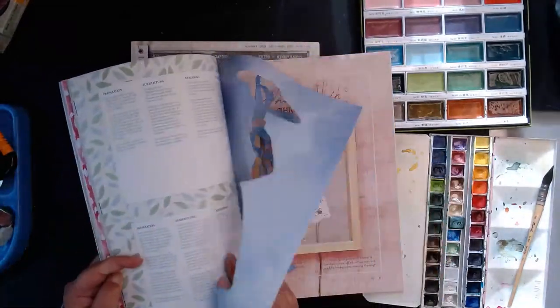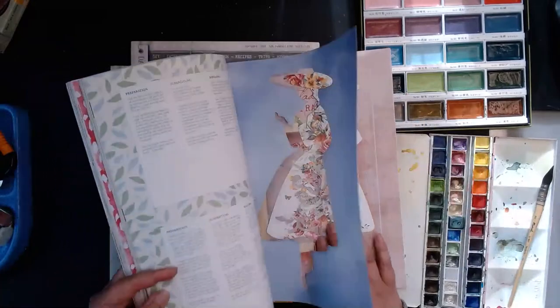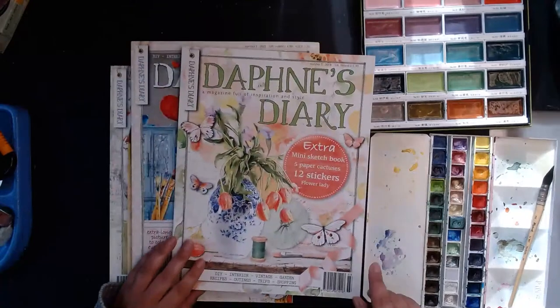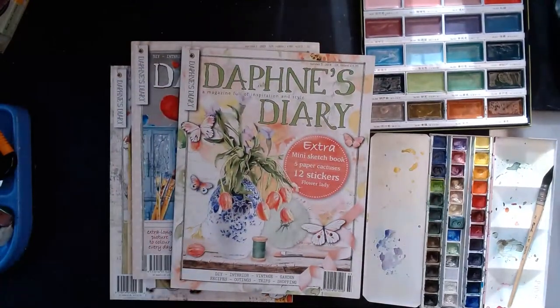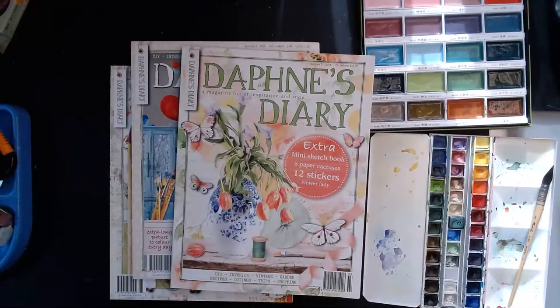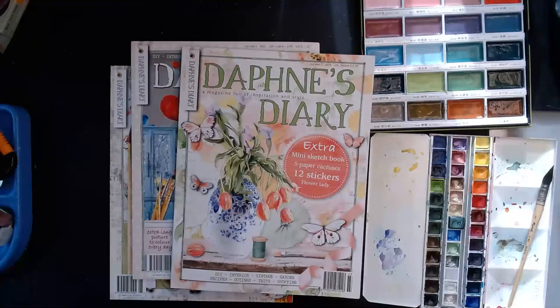She would make sure a spread like this would be trimmed only on the top and bottom instead of cutting it in half. I really like that approach. I haven't yet had the guts to cut into my Daphne's Diary, but I was lucky enough to win a giveaway at Didi's channel where she cut up an art magazine, and I'm waiting for that in the mail to assemble and work with Lori's idea.